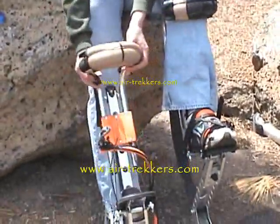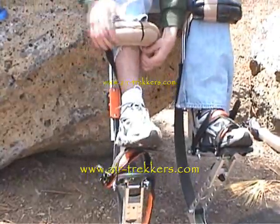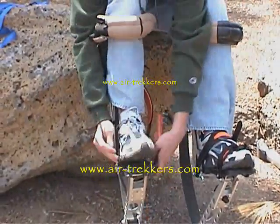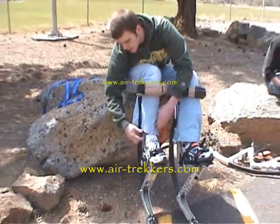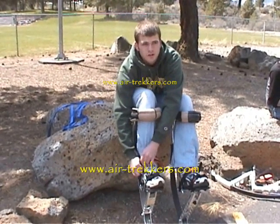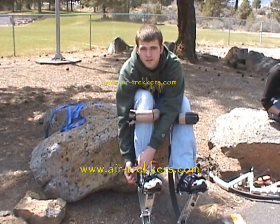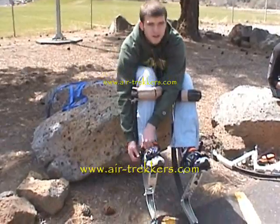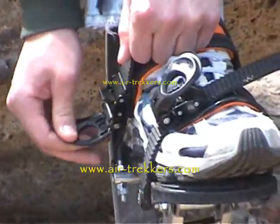So let's see. Do the same with this leg. It takes about, I don't know, anywhere from like 3 or 4 minutes to put these on. It's not a big deal. So when I go air tricking, I like to wear bigger, not skate shoes, but more like running shoes. That way it's tighter. I just feel like I have more precision, and it allows me to jump better, and my bindings are tighter and it's more comfortable. Everyone kind of does it different, so that's the way I do it.